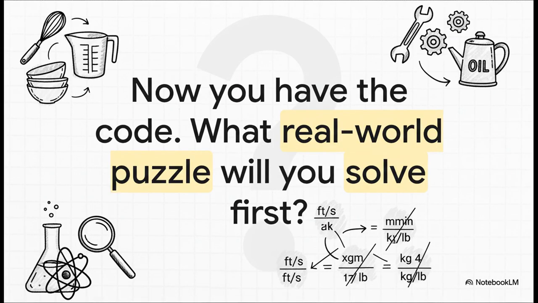So there you have it. You now have the secret code. You have the tool to confidently solve pretty much any unit problem that life throws at you, whether it's in the kitchen, in the garage, or for a class. So the only question left is, what real-world puzzle are you going to solve first?